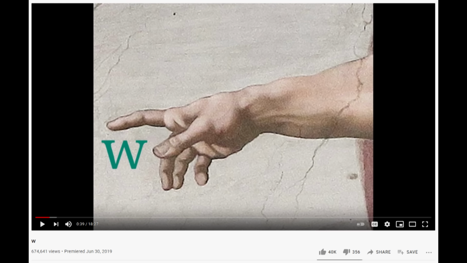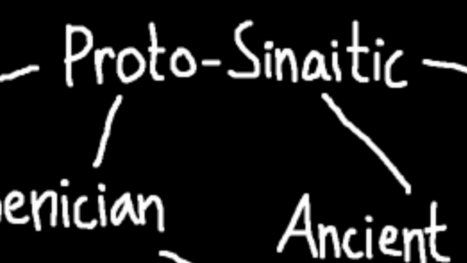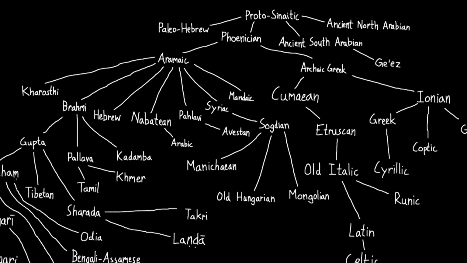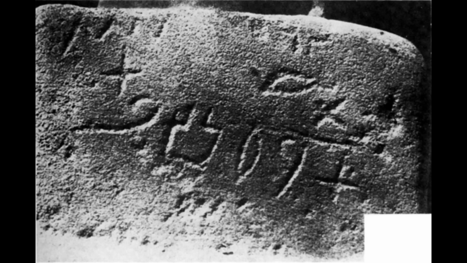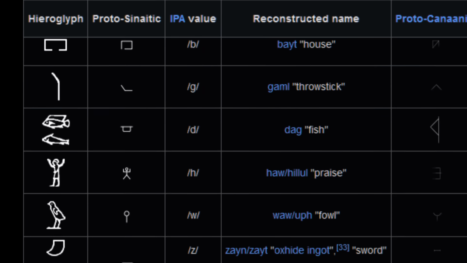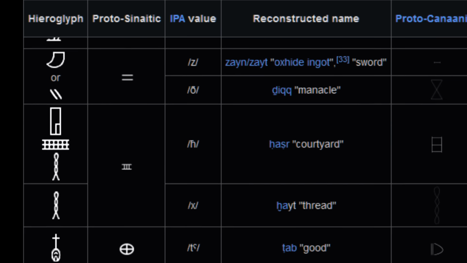I already talked about the history of the Latin alphabet in depth in my video about the letter W, but it'll still be useful to start at the beginning. About 4,000 years ago, the Proto-Sinaitic script was invented, most likely inspired by the much older Egyptian hieroglyphs. The Proto-Sinaitic script was the common ancestor of what is today the single largest family of writing systems in the world. Each letter of the script was a simple drawing of something with a name that starts with the same sound the letter represents. The reason it's assumed that Proto-Sinaitic was in some way based on Egyptian hieroglyphs is that the majority of letters used in the script had corresponding characters used in Egyptian.